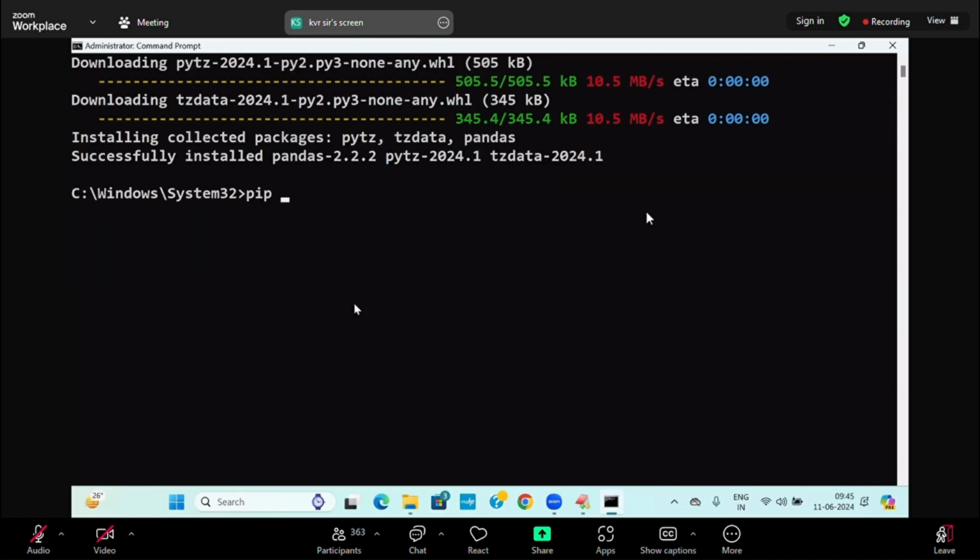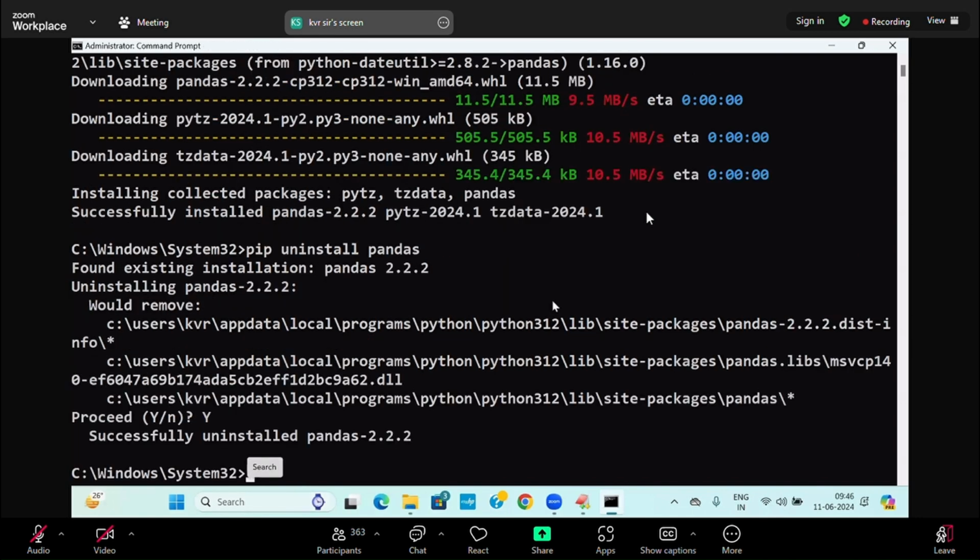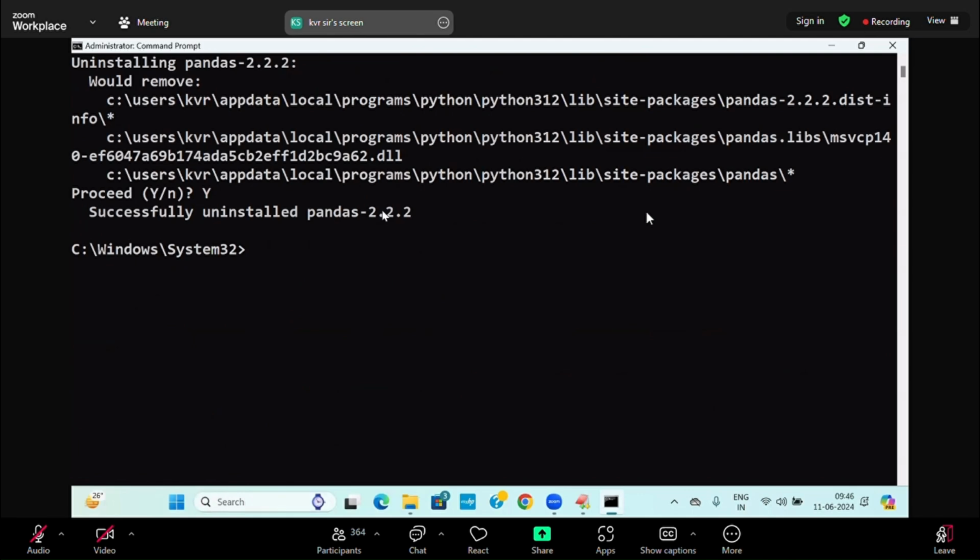How do you uninstall pandas? Pip uninstall pandas. Now it is going to ask you, do you want to proceed? Capital Y, small n. You say capital Y, and it gets uninstalled. Successfully uninstalled pandas.